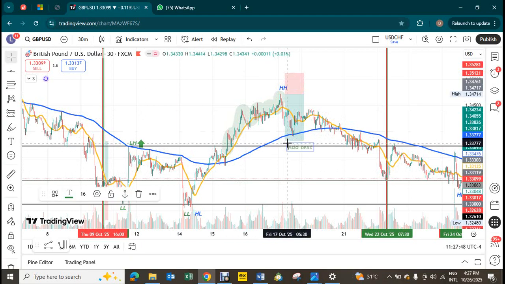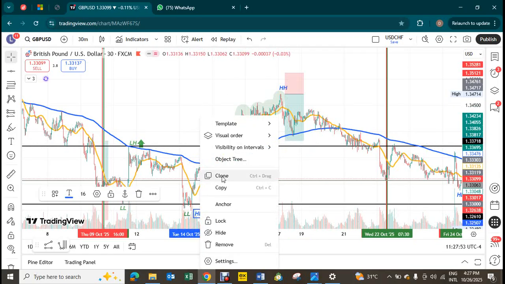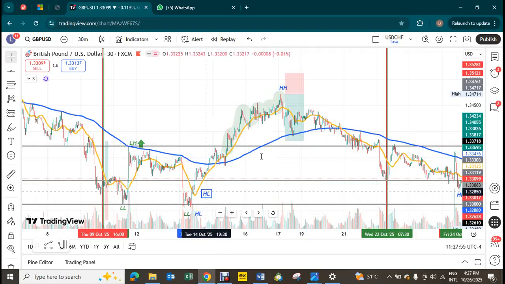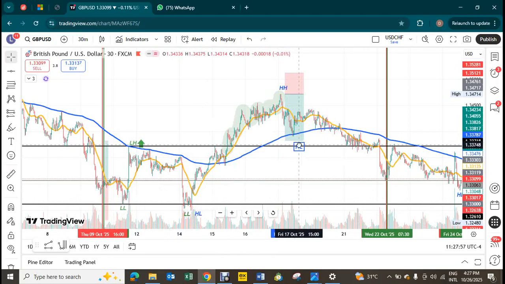That's a higher low. Now we have a higher low here. Because this is an uptrend market, we want the market to give us a higher low, and remember, when you have a higher low, you want the market to give us another higher high, which means the market needs to go up and cross the previous higher high. Because it's an uptrend market, we should be seeing higher lows and more higher highs.